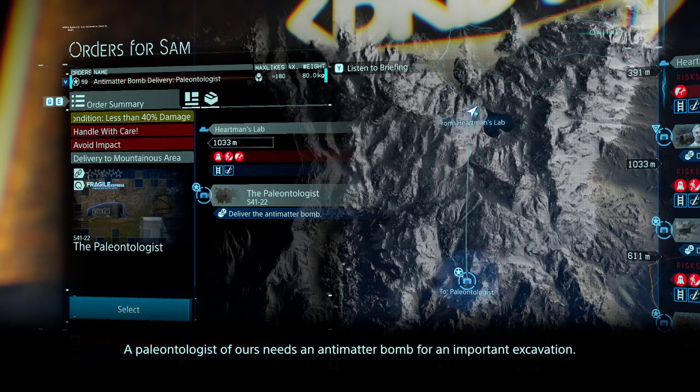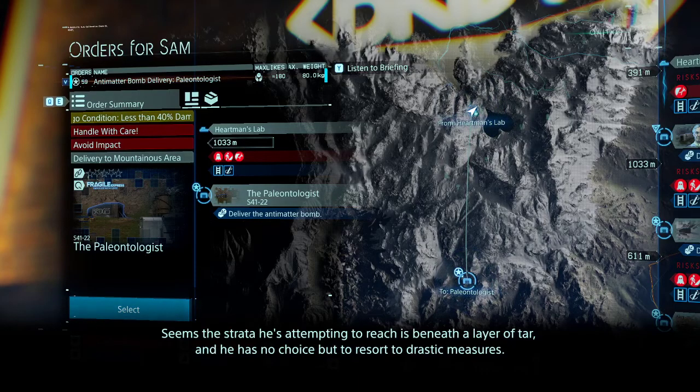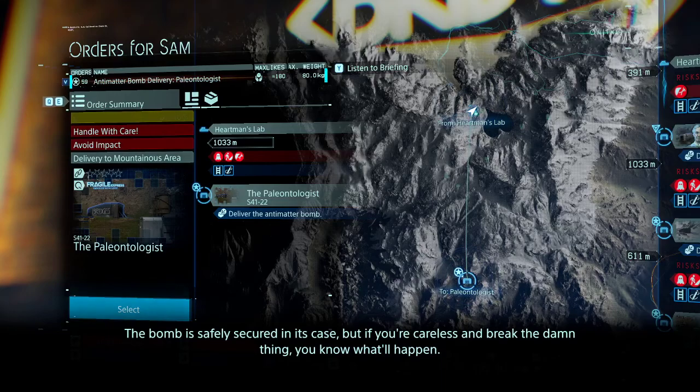A paleontologist of ours needs an antimatter bomb for an important excavation. Seems the strata he's attempting to reach is beneath a layer of tar, and he has no choice but to resort to drastic measures. The bomb is safely secured in its case. But if you're careless and break the damn thing, you know what'll happen.